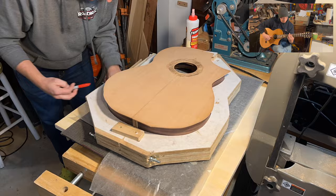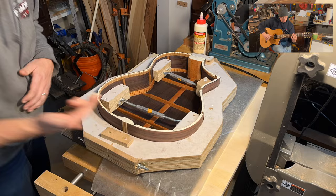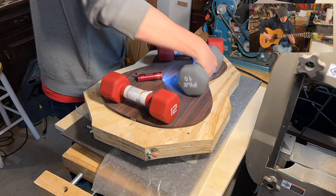Next, I went ahead and closed the box, glued on the top, and then used a trim router with a flush cut bit to get rid of all the overhang and we have a nice transition from the top to the sides.